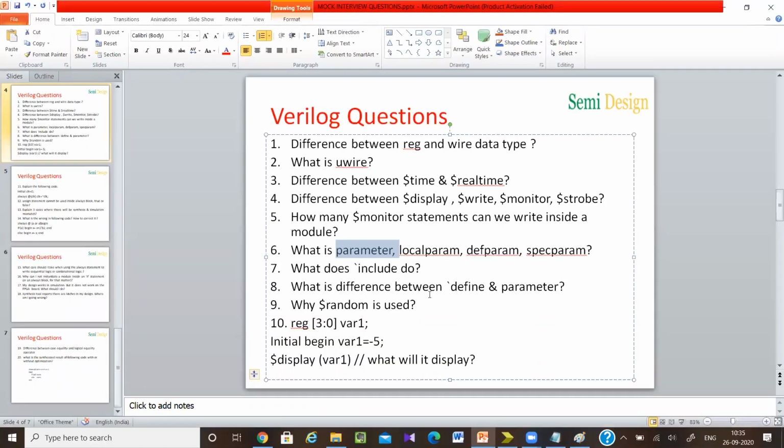Okay. So next question, what does `include do? Yes, `include includes the complete file which we want to use or instantiate in the module. So `include is simple: whatever is written in that file, during compilation it will copy paste all the lines of that file. Let's say you are using 10 modules in one module, and each module has 100 lines of code.